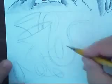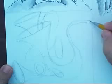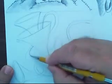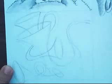I love it. Now remember, I'm starting very light. I'm just sketching. I'm just shaping in the drawing. You get the idea. That's going to go behind here. I'm going to detail it in just a second. I'm just shaping it right now.